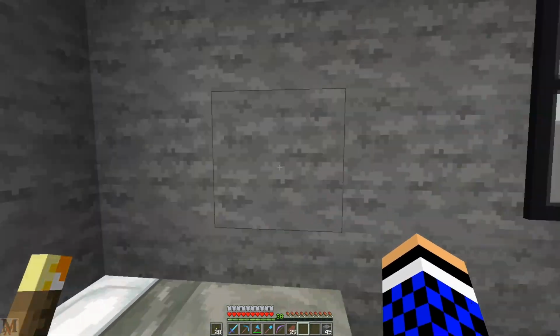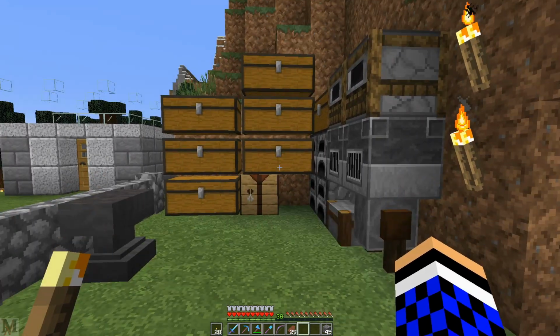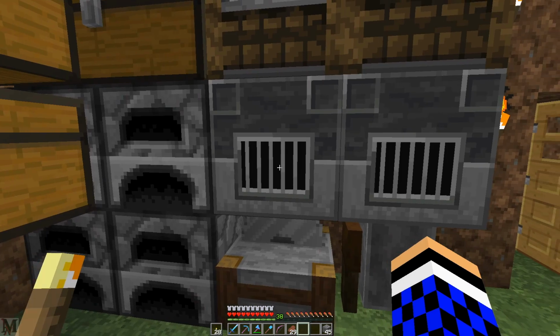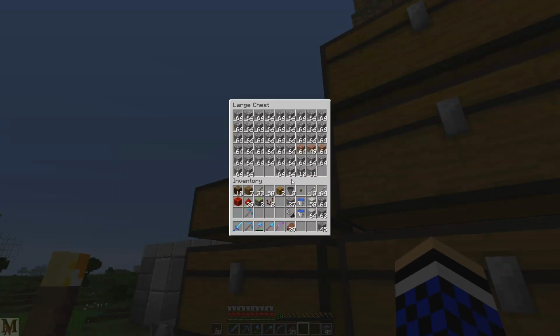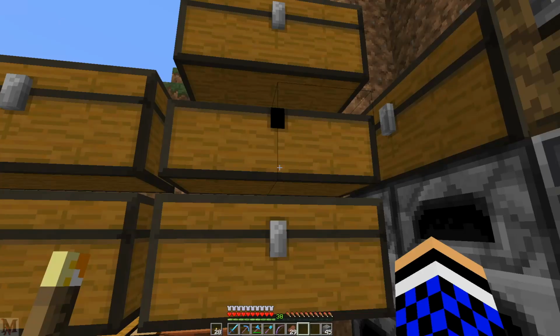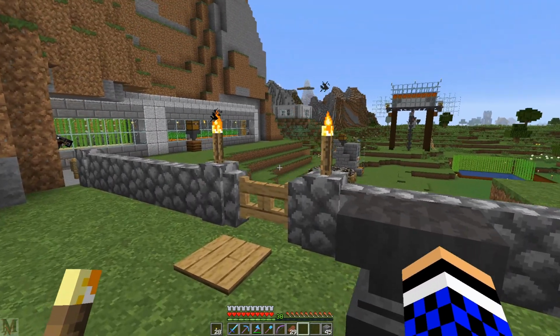Now, basically all we've been doing right now is trying to get resources, plain and simple. We've got this many chests. We've got a couple of these and those up there, and a couple of these. What is this called again? Blast furnace. What is this? A smoker. We've got smokers. We've got chests with a whole bunch of stuff in each one of them. Most of these chests have just rocks and stone and stuff like that.